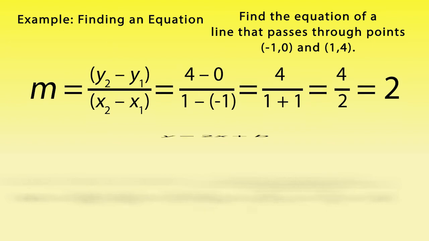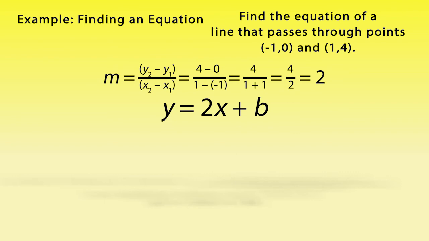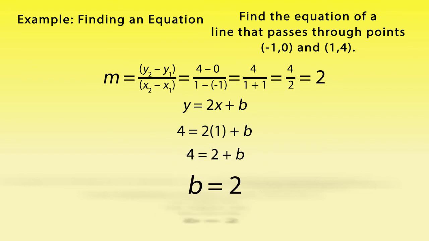This will give you the equation Y equals 2X plus b. To find the Y-intercept, the values of either point can be substituted into Y equals 2X plus b and then solved for b. For example, look at the equation 4 equals 2 times 1 plus b. In the case of this equation, b is 2. The equation for the line that goes through the two given points is Y equals 2X plus 2.